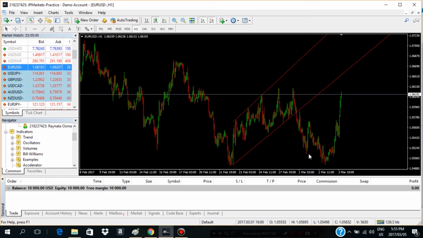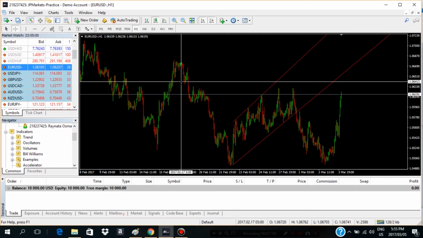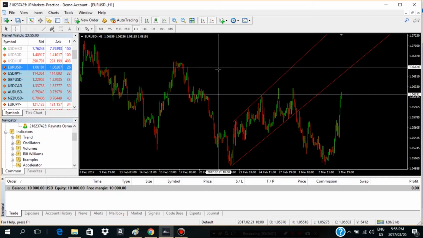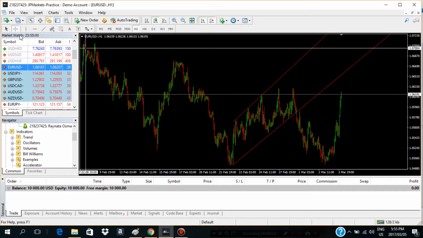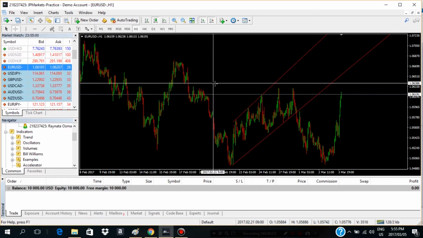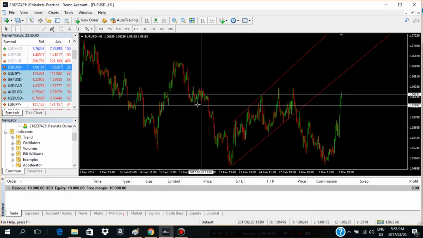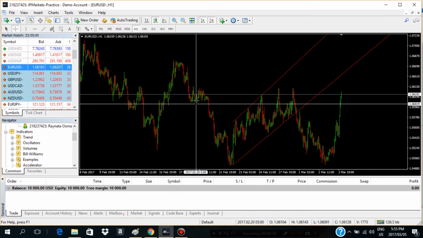Okay, now I know right now you might be a bit confused about what this thing is. This is called a crosshair. You'll find it over here, or you can press Control F and it'll bring it up for you. Your crosshair basically helps you measure what is going on in the market. So if I want to measure the distance, or the number of points, from the top to the bottom, then you'll see that the first figure is 0, because that is how many candlesticks have moved over.